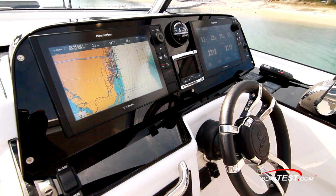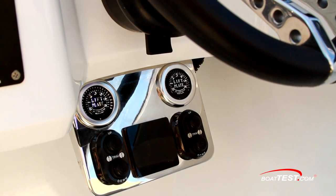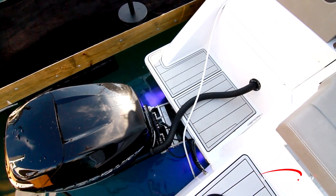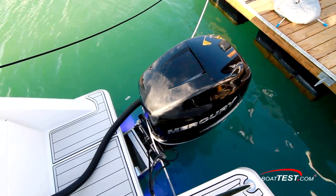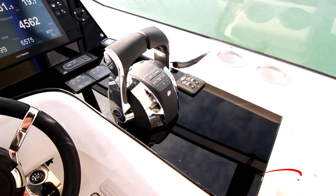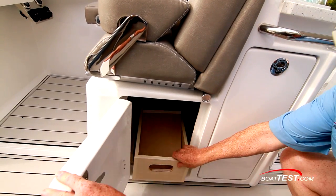At the helm, we see the glass bridge concept with two 12-inch screens flanking a compass over a Mercury VesselView display, all mounted to a dark acrylic panel. Below to port are push-button switches that light when activated, and a single switch powers up the panel and makes for easy one-touch shutdowns. The premium steering wheel is mounted to a tilt base. The outboards are mounted on a 10-degree wedge to tow them outwards so they can handle the Mercury Joystick piloting system, which is going to be installed on this boat. While this boat was powered by twin 300-horsepower outboards, anything from 250 to 350 horsepower may be installed. To the right is the automatic trim tab panel, the Mercury Joystick throttle and shift binnacle, and the place where the Mercury JPI Joystick will be mounted, making it convenient for aft-facing docking situations. The double-wide seats continue with upscale upholstery, and there are individual flip-up bolsters. A flip-out footrest would be nice here too. Around the side is storage that utilizes a drawer to take full advantage of the compartment's depth.